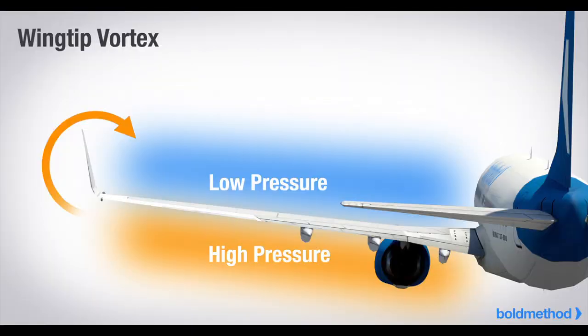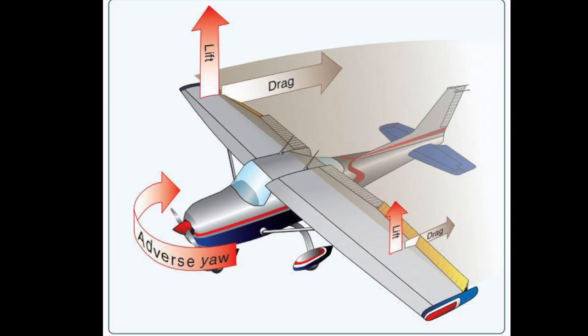In other words, a higher pressure under the wing with a lower pressure above the wing produces a vortex near the tip of the wing as the air circles around from the higher pressure trying to get to the lower pressure. This means that as a winged aircraft begins to roll into a turn, the wingtip vortex induces a drag which opposes the direction of the plane.